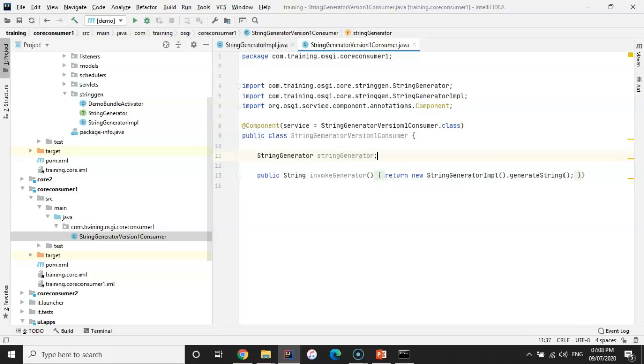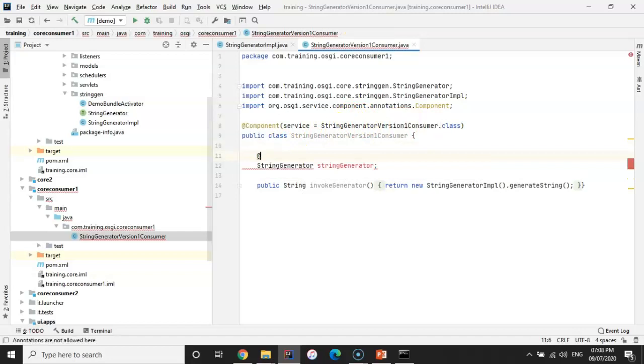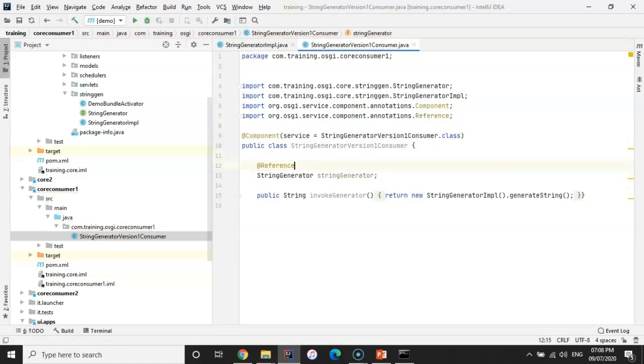And that's annotated with the reference annotation. So this annotation specifies the reference to another OSGi service. That variable will be initialized using dependency injection.